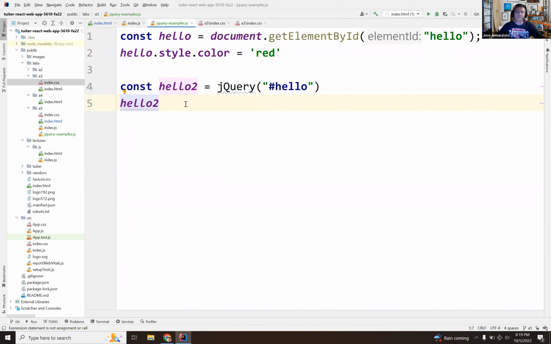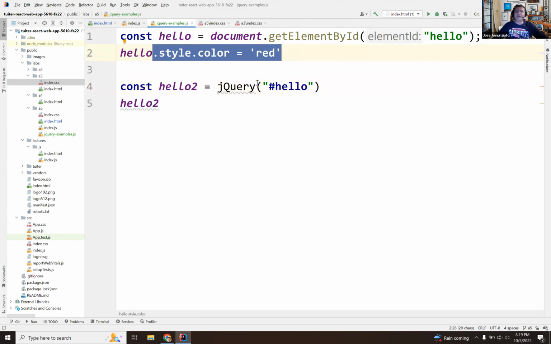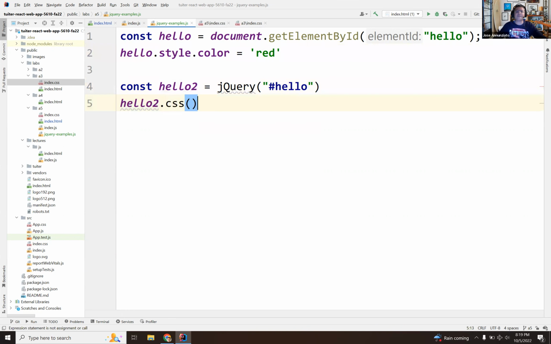So this hello2 is not the same as this hello. This hello is a low-level DOM object that is picked directly from the DOM, whereas hello2 is a wrapper around that hello. So hello2 contains hello, but it wraps it in a nice little API, so that instead of having to use this low-level API, you have things such as .css, a function that is not inside of hello.